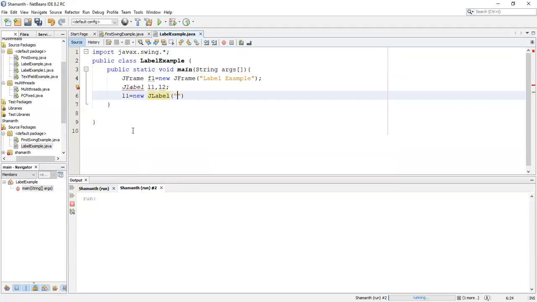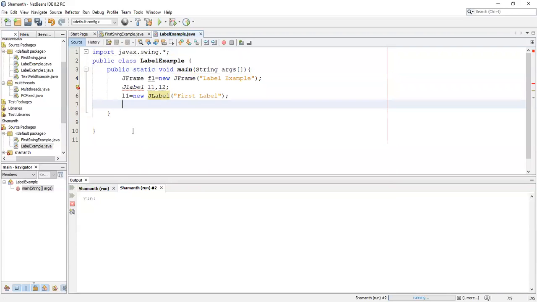Let me give a name as first label, and for the l2 label, we create another one and give the name as second label.